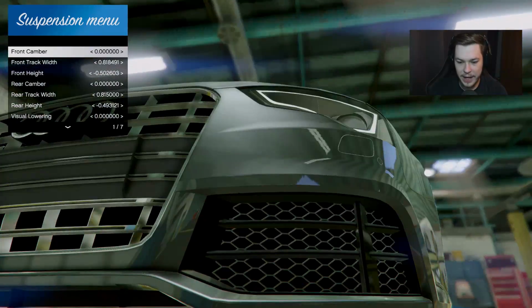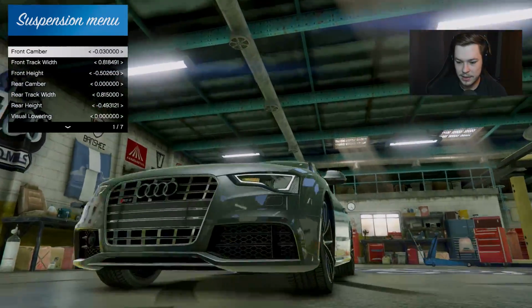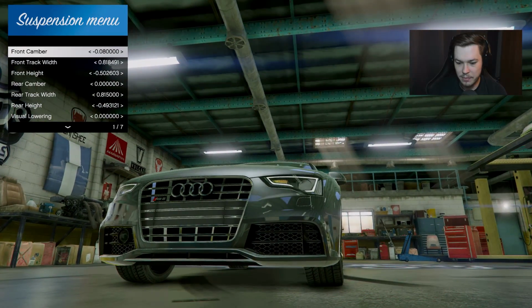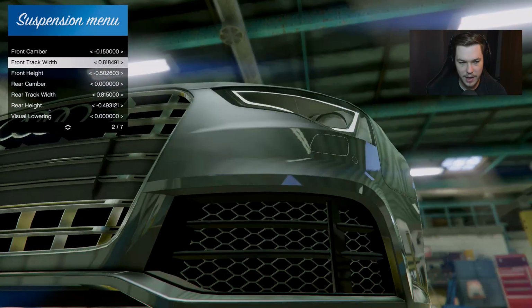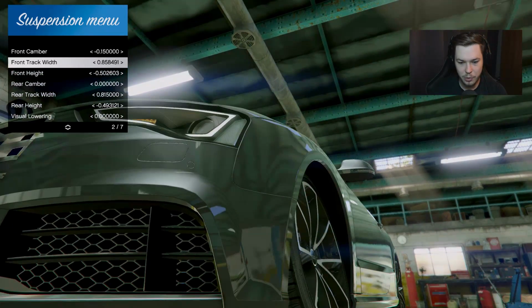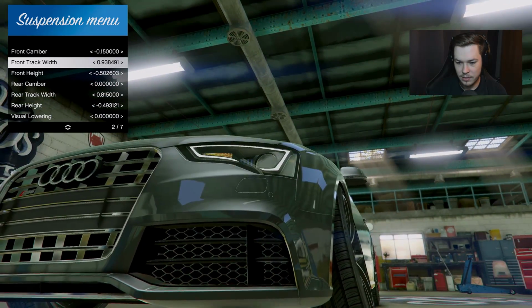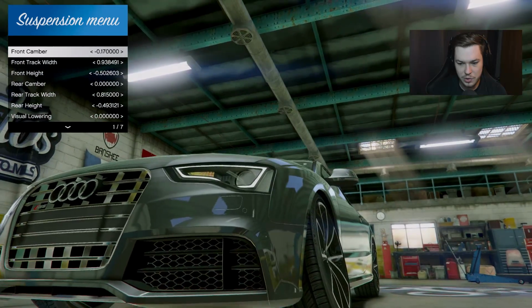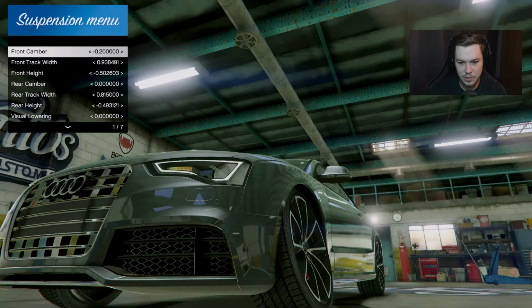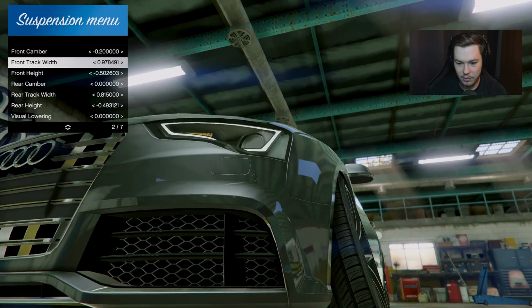So I'm not an expert with this, but we're going to try to do it. So the idea is like this. So you want to angle it maybe, I don't know, let's do something like that. I don't know if that's too much. And then we push these out a little bit like this, right? Maybe we want to angle it a little bit more. I honestly don't know what the sweet spot is. Let's do two and see if that's too much. So we put it out like that, right?